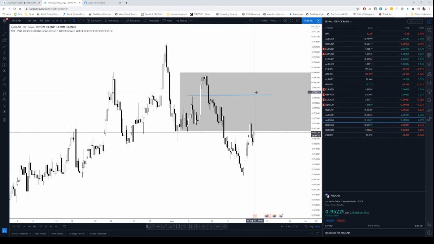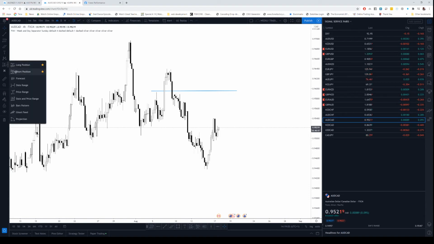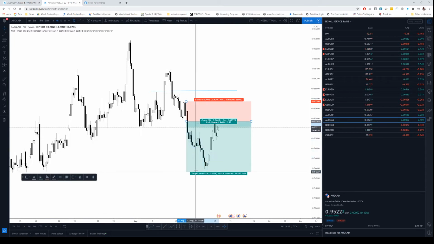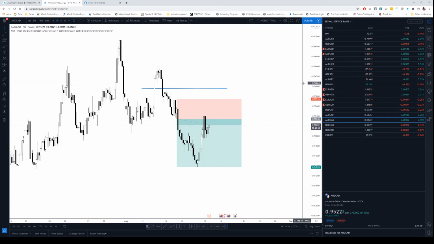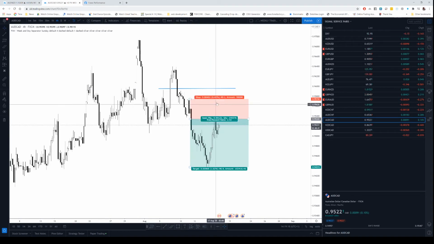Aussie Cad, shorts. Last week I did tell you guys to look for longs, not on this one, I preferred we jump on that one. We got a beautiful trade on there, but I did say to look for a short up here for a continuation to the downside. I can't remember, I think it was Mark or someone who said he was going to look for a short for a continuation, and I did mention this area.